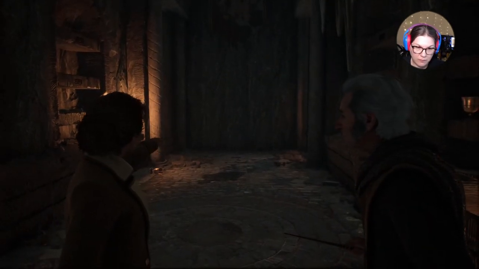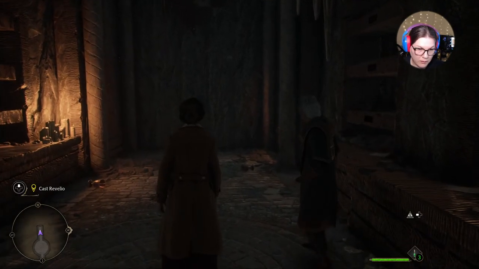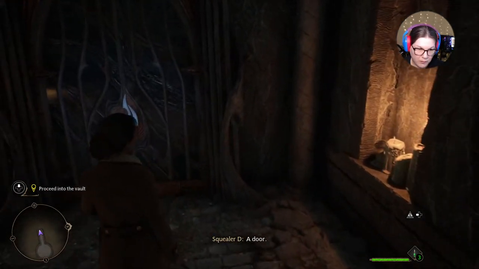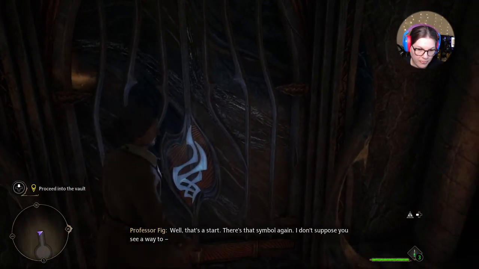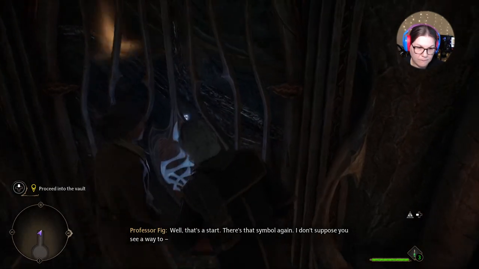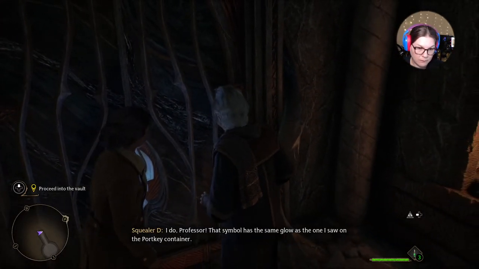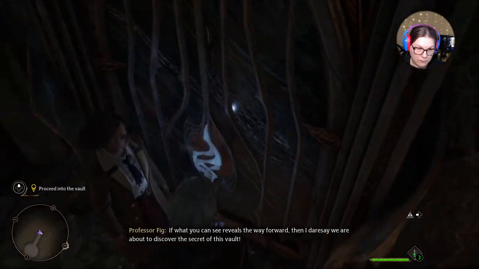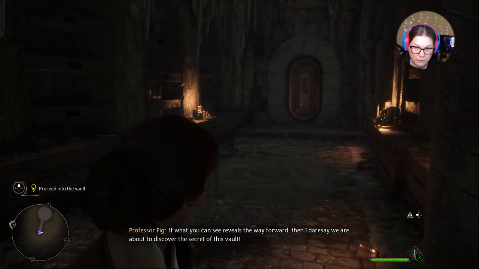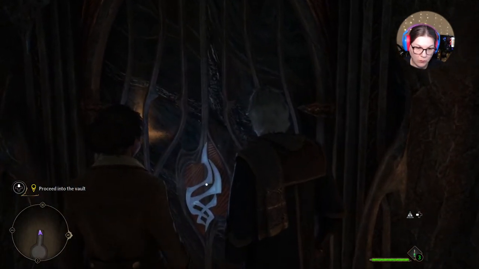I saw something. Me too. Move a bit closer and try again. Okay. Yep. A door. Well, that's a start. There's that symbol again. I don't suppose you see a way to... I do, Professor. That symbol has the same glow as the one I saw in the portkey container. If what you can see reveals the way forward, then I dare say we are about to discover the secret of this vault. Lead the way. Alrighty, I will.